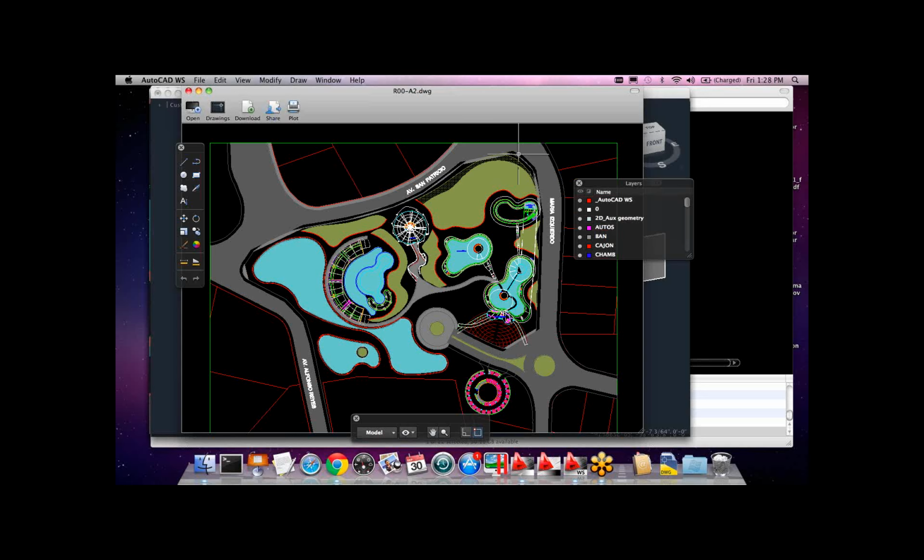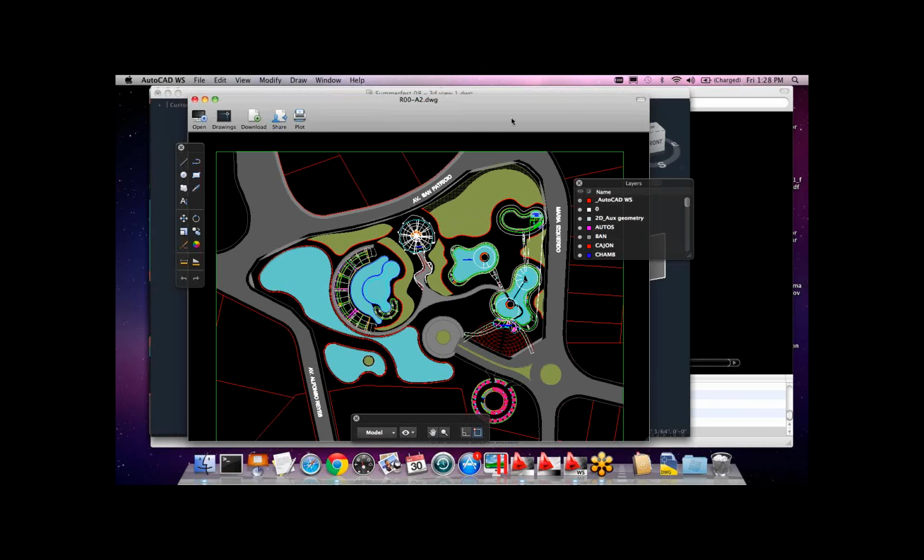Okay, well, that's about all the features we have today, and I thank you for your attention. I hope that this was informative, and hopefully you see that they really haven't just ported a Windows-based AutoCAD version over to the Mac. They really have designed this from the ground up to be functional inside of Mac OS and to help Macintosh-based designers be very effective. So, Ravali, back to you.